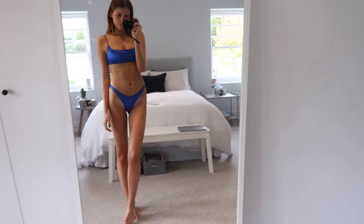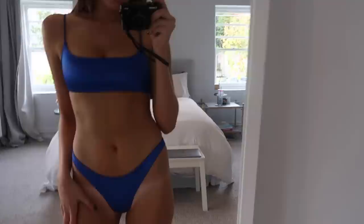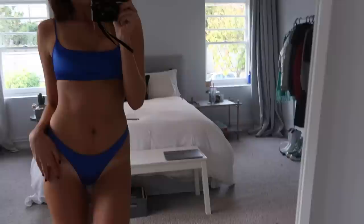I decided to get a different shape top for these swimmers — a bandeau shape with straps coming off it — since I've never really had one before and wanted to see if it was flattering. I think I could have gone a size below, but as girls know, our bodies fluctuate all the time, so it's good to have a bit of room. They fit fine and hopefully in the water they don't stretch or become any looser.